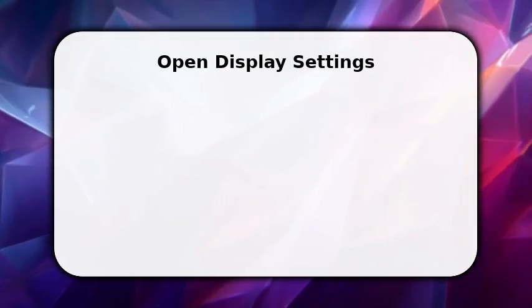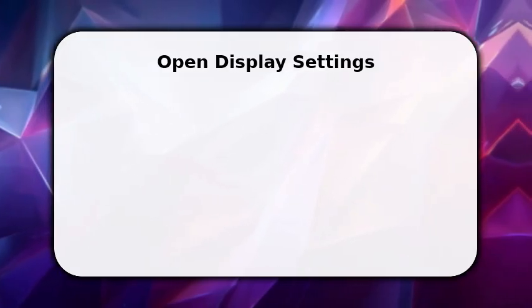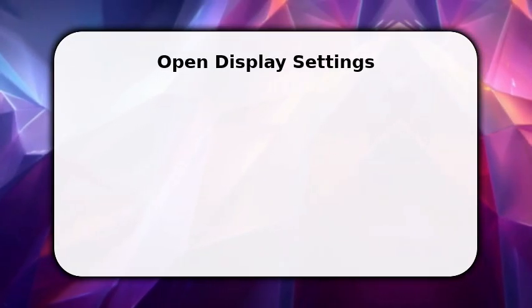Right-click the desktop and choose Display Settings to open the panel. This opens a central place for resolution, scale, and orientation controls. Set resolution to 1920x1080 or choose the recommended native resolution for the best sharpness. Adjust scale to 100% or 125% to change text and icon size without altering resolution.